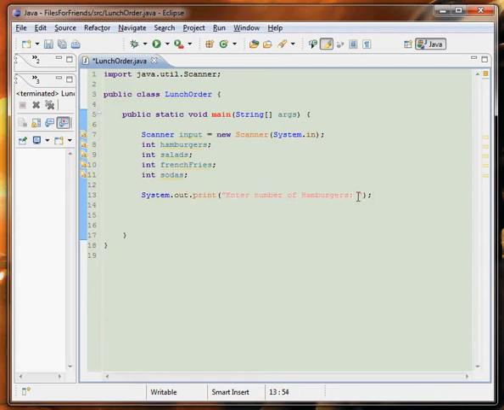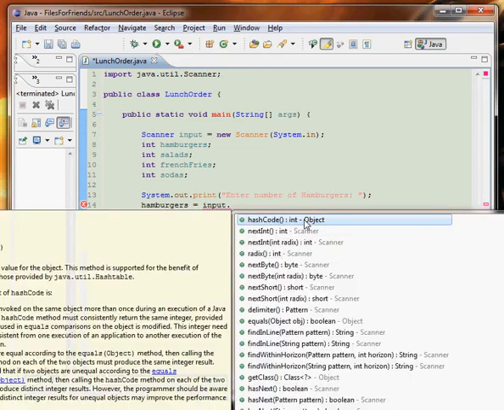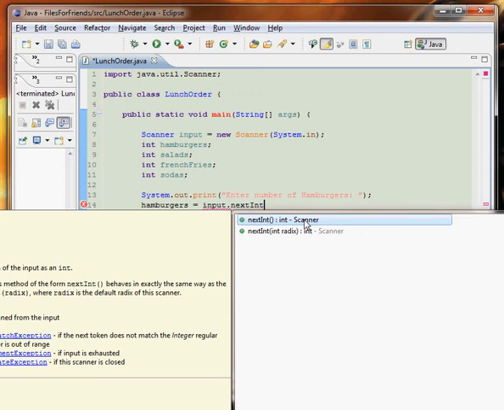So I have a space between the end and the colon, and if you don't know why I'm doing that already, I guess you'll see when I run the program. So now we have enter number of hamburgers. Now we want to get the user to input the number. So we call up the variable that we're going to use to store the number of hamburgers, which was just called hamburgers, and we're going to initialize that variable. Hamburgers is now equal to, and we're going to use our scanner input, and then that has a method in it called nextInt.